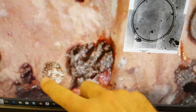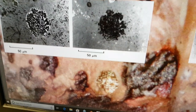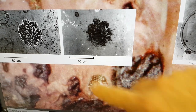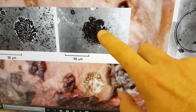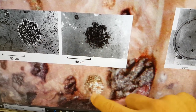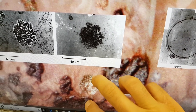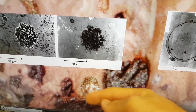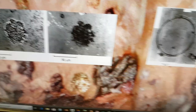Let's go back to our image. So over here, could this explain this very specific structure with dimples? Let's bring up what we've just seen and overlay it here. Is that something similar? Now, I didn't even orient this. It's just the way it is. He's got two different ways of looking at it here. But you can see that there are dimples or pits. Is this basically showing a superstructure which is comprised of a collection of smaller evos? Is that what we are seeing over here? If I zoom up here, is that what we are seeing?